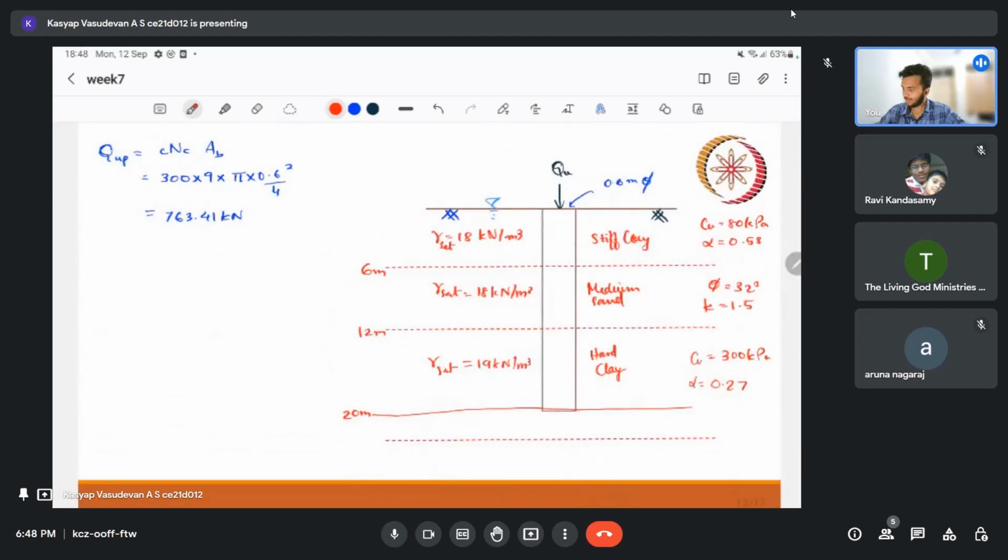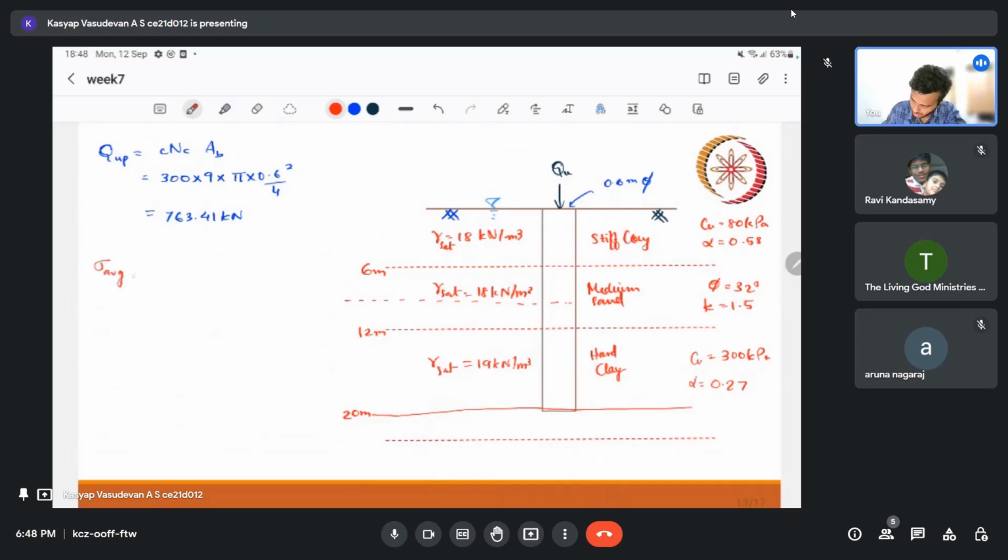So now we have all the ingredients. Now we can start. But one more question arises here: what is the average overburden pressure? As I told before, we can find the overburden pressure for sand, because it is only required for sand, because we require the average effective stress for the layer. So instead of that, we can take it at the middle of the layer. That is nothing but sigma AV, let us say.